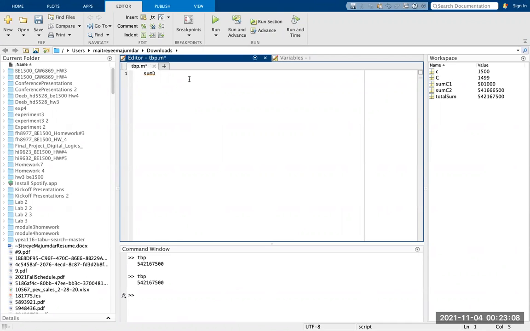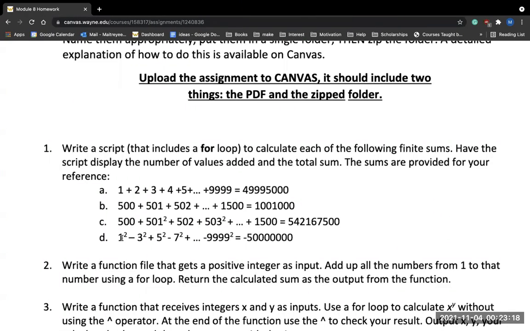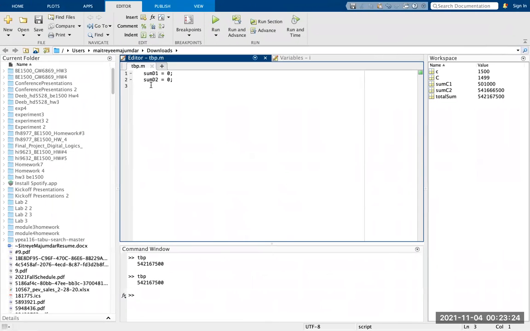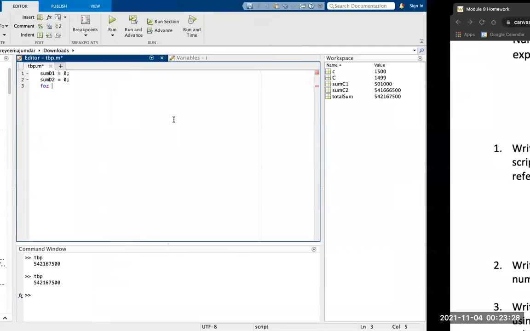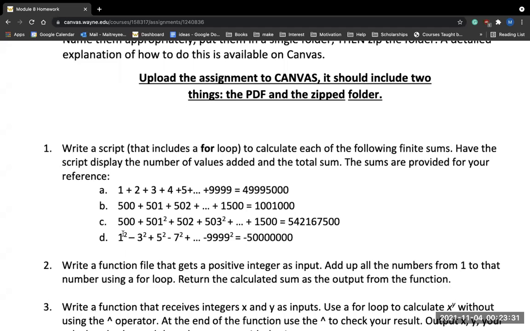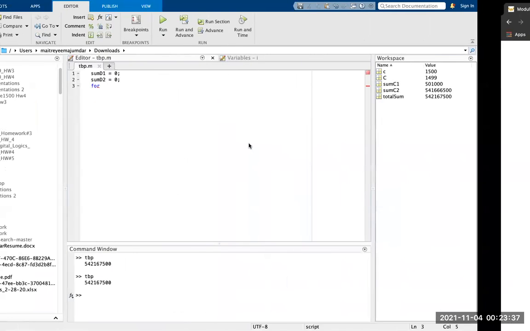So let's create our 2 sum statements. Sum d1 equals 0, and sum d2 equals 0. All right, so let's first tackle the positive ones: 1, 5, 9, etc. First things first, we know that it's starting from 1, it's going up by 4, and it's going to end at 9,999.